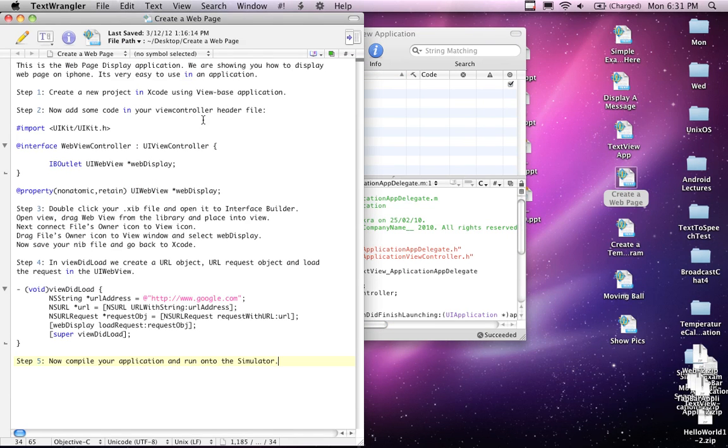Create a web page. This one's a bit more interesting because it's doing something that you guys are going to get all excited about. And look, there's no code. It's actually kind of easy. There's no source code to look at, there's no buttons to connect. In fact, there's no states to change.